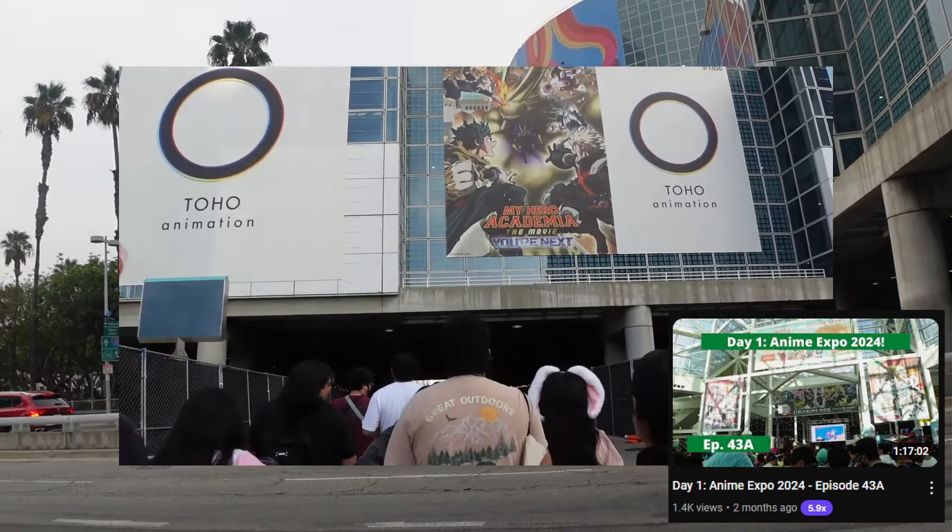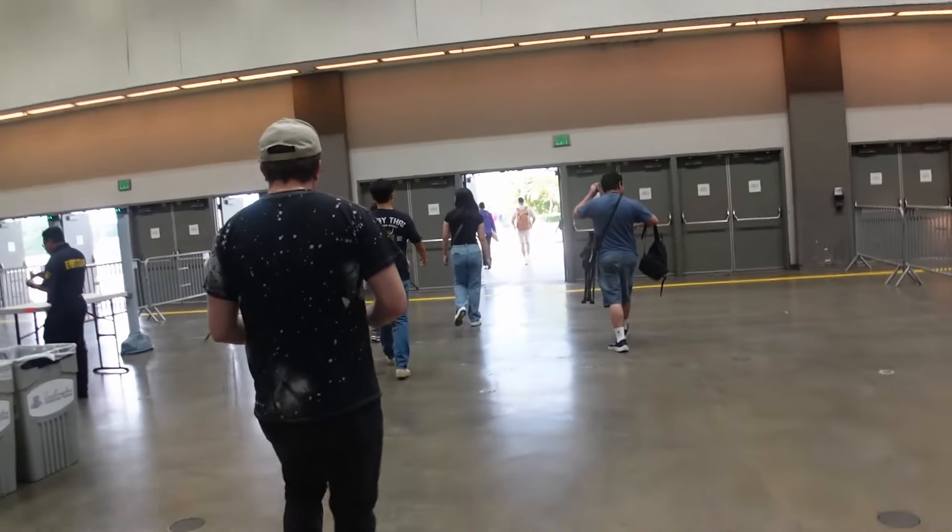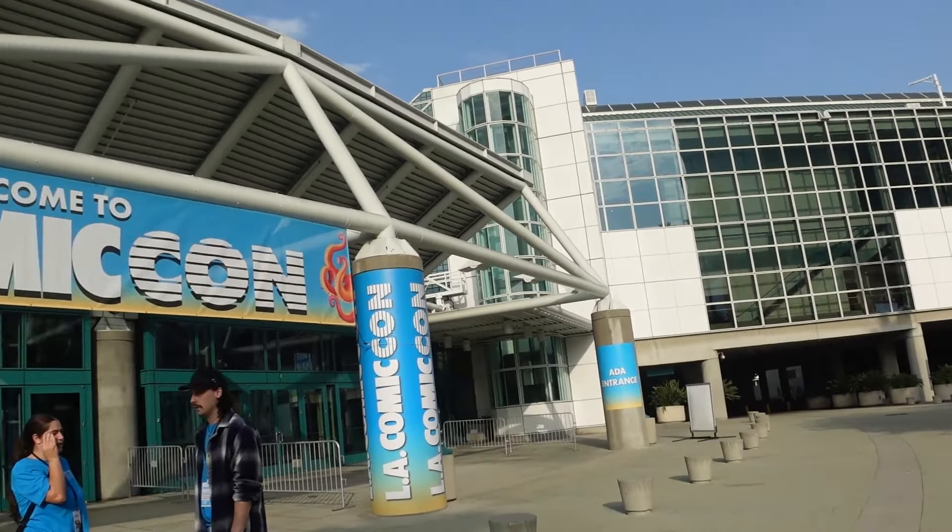It's not very crowded on Fridays since some people are in school or have other commitments. There aren't a lot of areas outside to use, only the indoors. A few people are waiting in line right now — it may differ depending on how the event runs. Everything has already started, but we're just simply picking up the badge. This is the weekend LA Comic Con badge. The lanyards are very simple to collect.